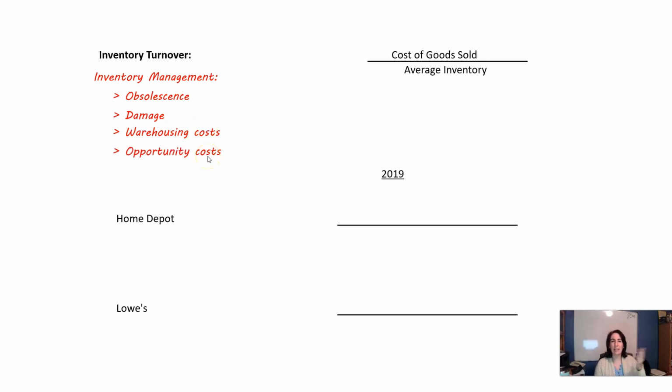Opportunity costs, like if I'm sinking all my money into inventory, what else could I be doing with that money? That's an opportunity cost. So the idea is, how long does it take me from the point that I bought inventory to selling the inventory to replacing that inventory? What is the cycle there? How long does inventory sit on my shelves throughout the year? So we're not looking at days yet. That's going to be the next calculation. What I'm saying is, how many times during the year do I have to refill my inventory stocks?